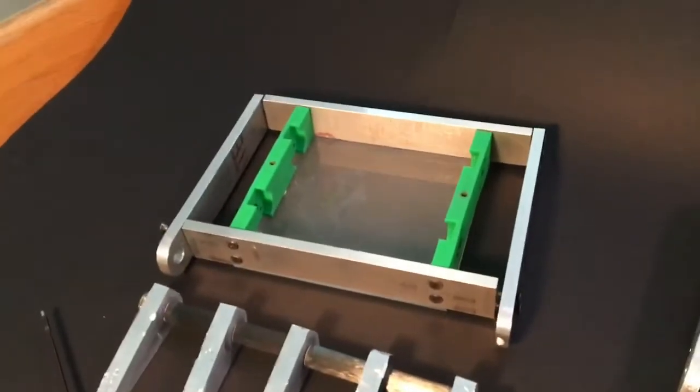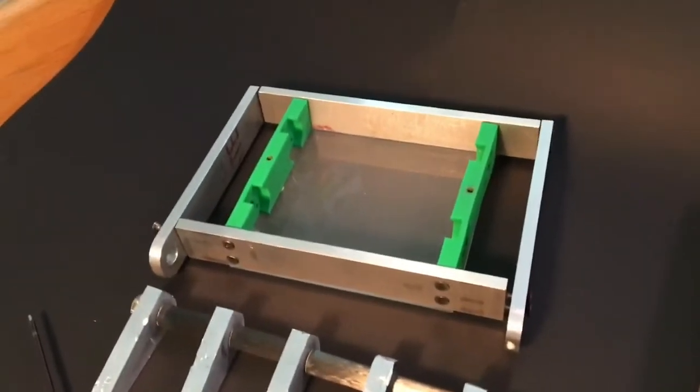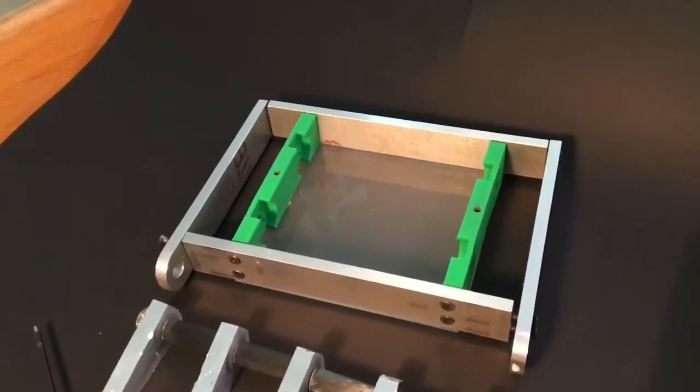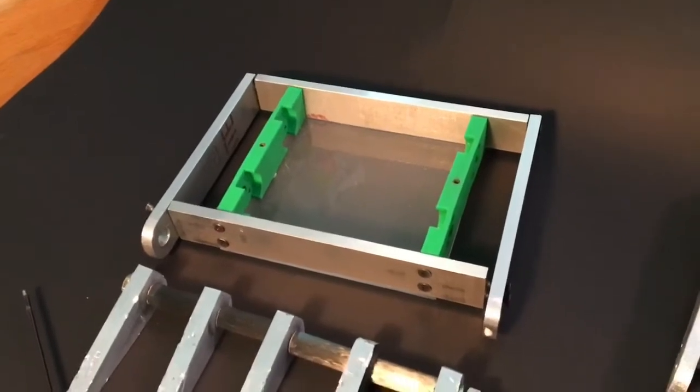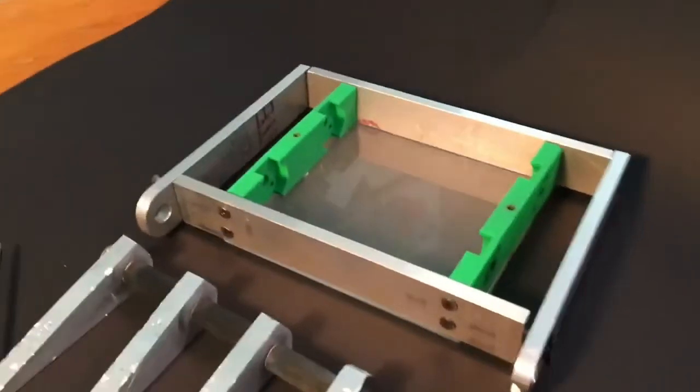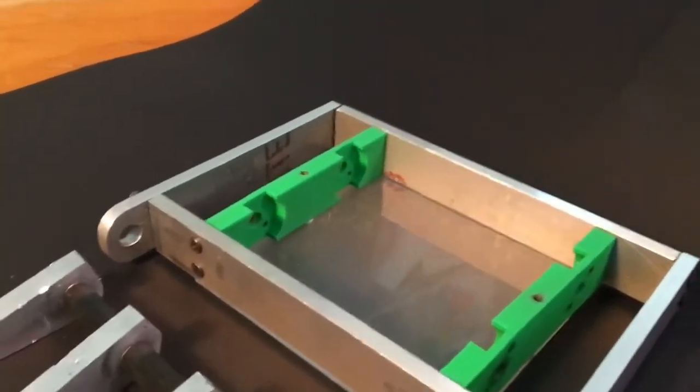This was just 6061 aluminum and some PLA 3D printed motor mount rails that I did at the local library and just some polycarbonate that was kicking around. I learned to actually draw in 3D and 3D print for this project, which was great. It was a lot of fun.